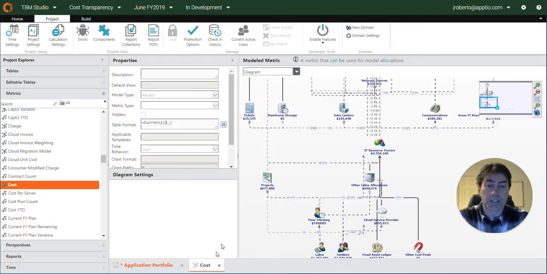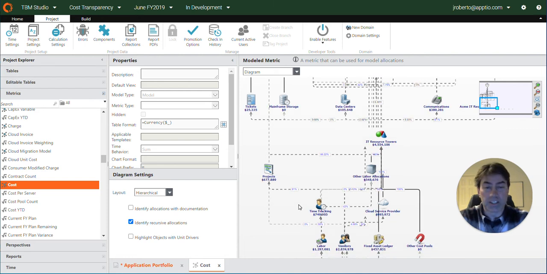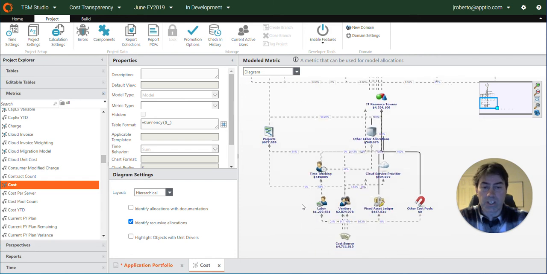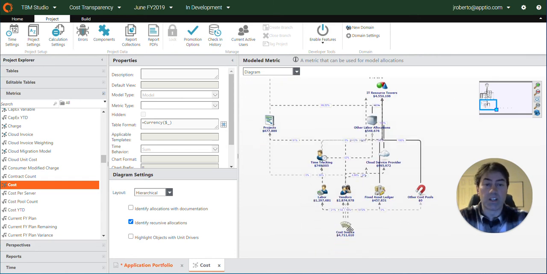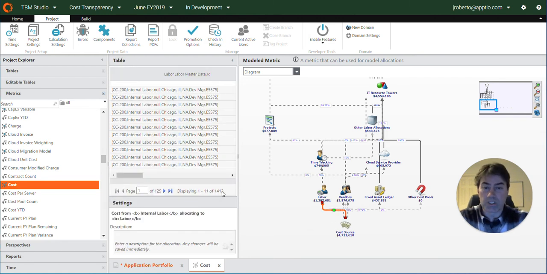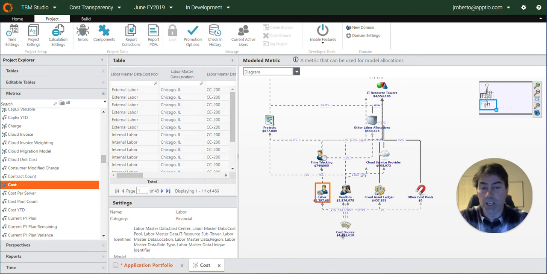One of the common things that you'll hear is reducing the granularity. Reduce the granularity between objects, of your allocations. So let's take a look at what that effectively does. If we look at this relationship here between cost source and labor, you'll see this is an assignment ratio table. It represents the relationship between these two objects. There's 1,412 relationships. If this is a 10,000 row table and this is a 10,000 row table, there's potentially 100,000 relationships if we connect every row to every row in the other table.